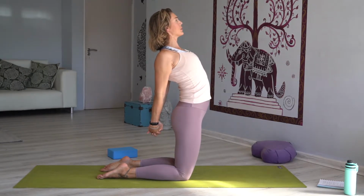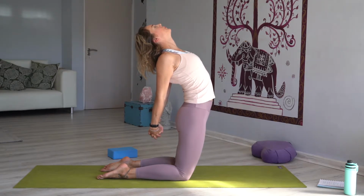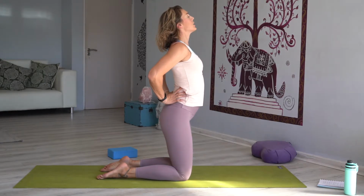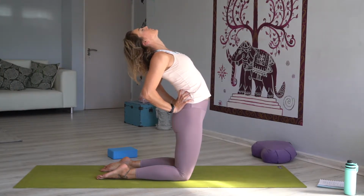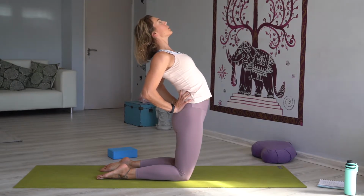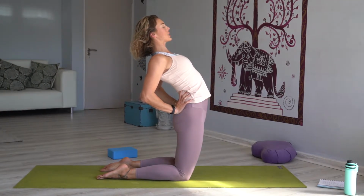And then if you've got a bit more space and your lower back is feeling open today, then maybe push the hips slightly forward as well. So wherever you're at, first work into the chest, really drawing the shoulders back, your elbows back, and then maybe push the hips forward a bit. Only if that serves you today. Neck, you can keep your gaze straight ahead, up to the ceiling, or maybe relax the head all the way back. And 2 more breaths here.